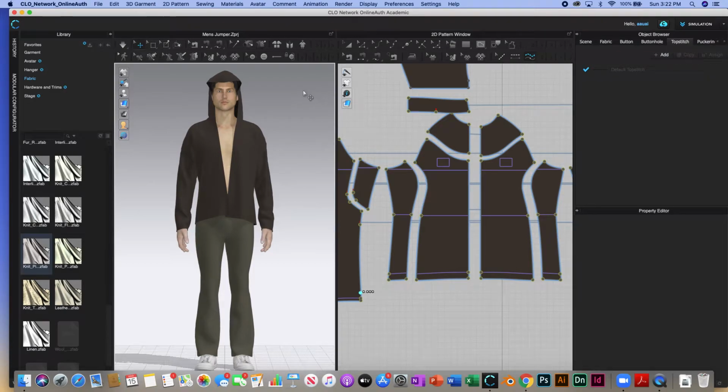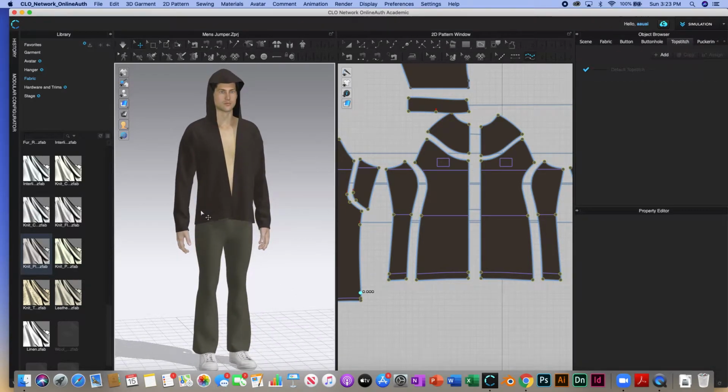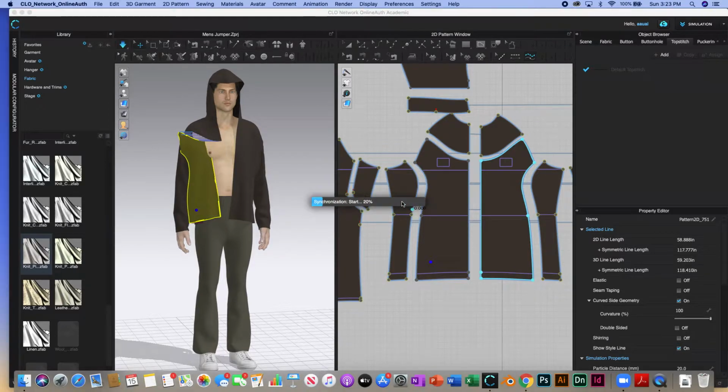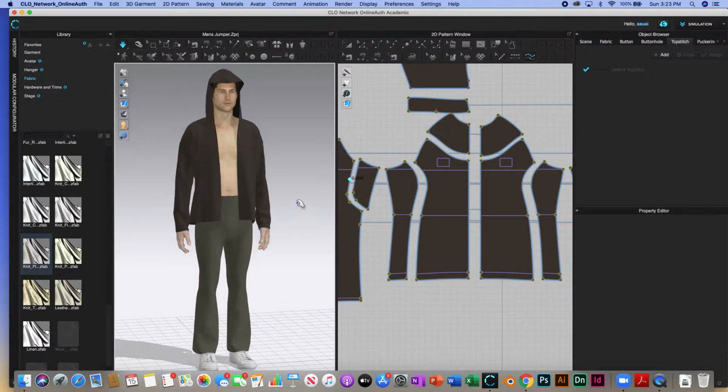Take that same binding principle, but instead of doing it around the collar, let's say we just want to bind from the neck down to the bottom of this jacket. You can see that for this jacket, I removed the zipper so it's just open. Let's say we put binding in here and we want to put some other type of closure later on.